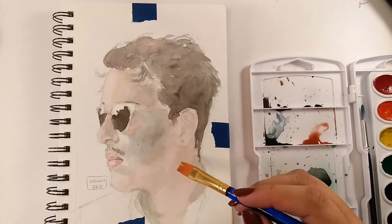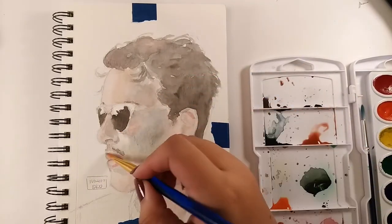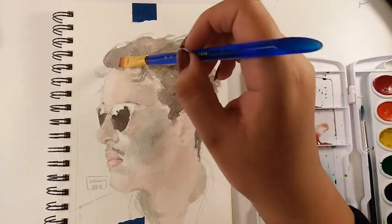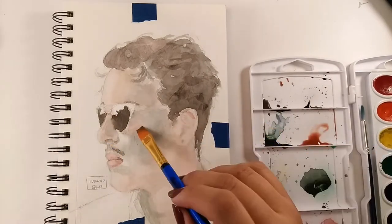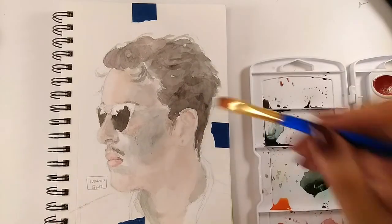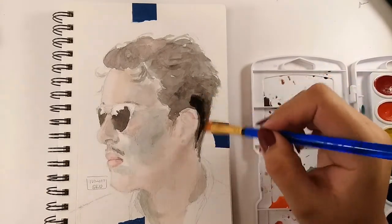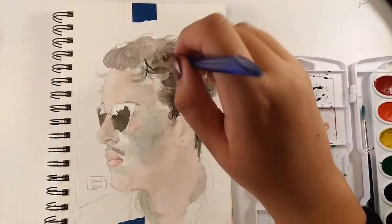Oh, I'm also using my Royal and Langnickel Royal Gold Taklon brush in size 10. It's square. I accidentally stained it during this video using all the blues and blacks that I did. At this point in the video, I'm trying to emphasize the shadow that the sunglasses are casting on his face. And I also try to tone down that blue shadow a bit. And I'm also defining his hair more. Woo!